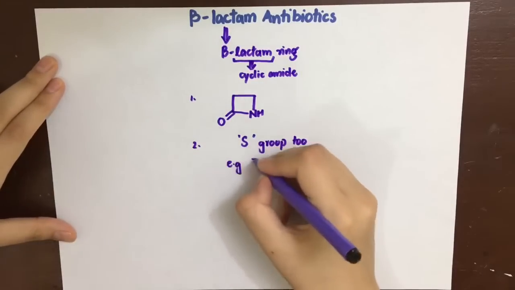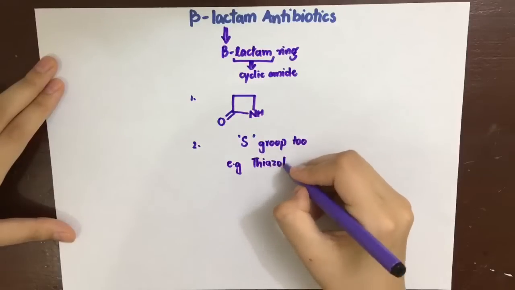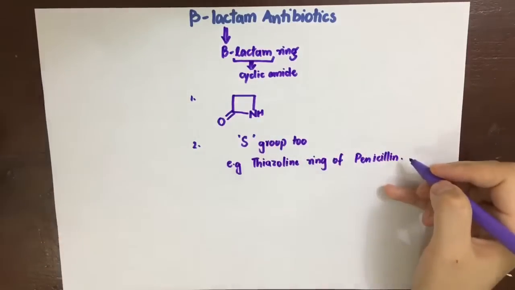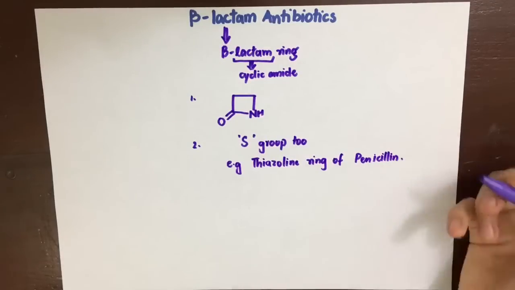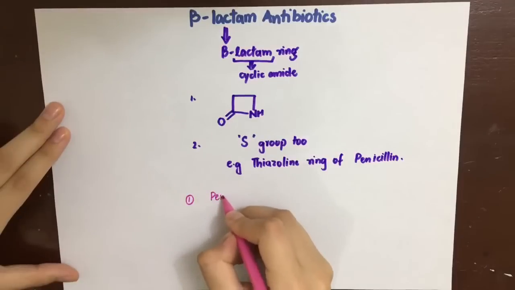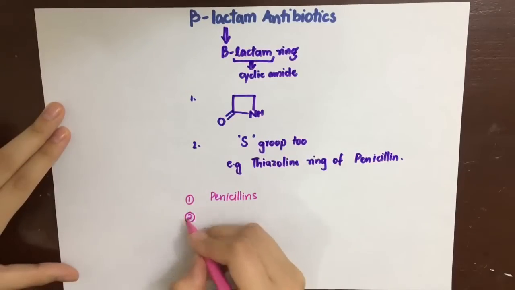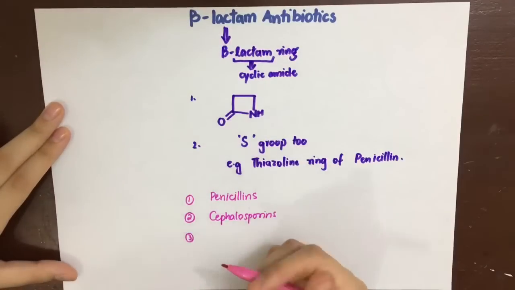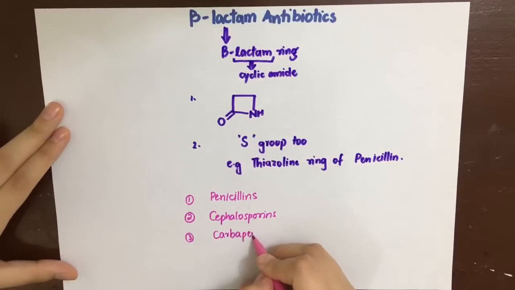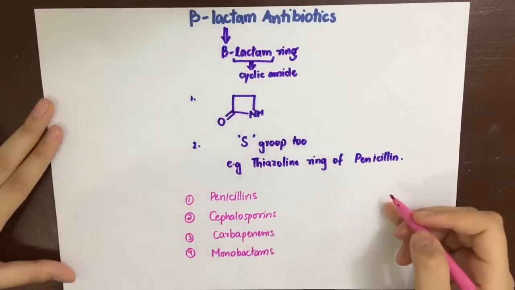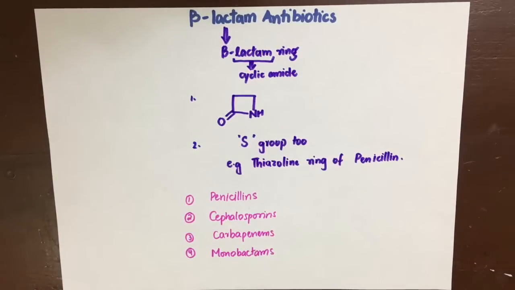Now, we don't see a molecule of this shape, the square shape, because it's a very unstable and fragile molecule, and the bonds in this structure are very tense and tend to break very easily. And the bond most prone to breakage is the one between the amide and the carbonyl group, that is the bottom one. Now, beta-lactam antibiotics are penicillins, cephalosporins, carbapenems, and monobactams. We'll only discuss penicillin in this video.